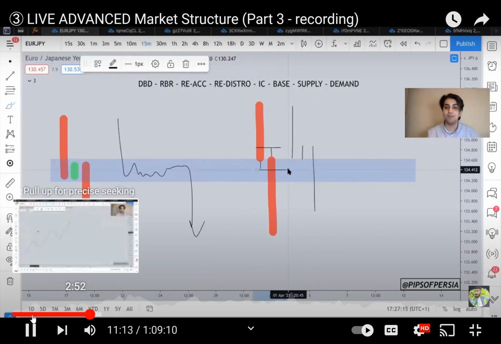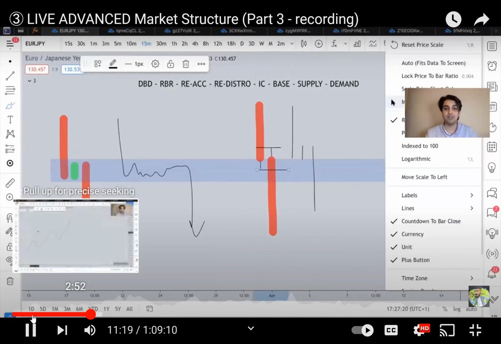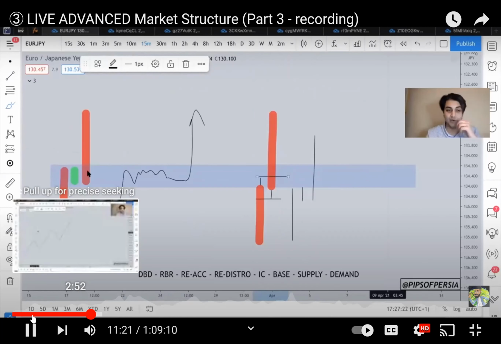That's your newfound area of supply that's being introduced to the market. That's your lower time frame redistribution. I can put it the other way as well, and everything is going to be switched to a rally-based rally and a reaccumulation. But it's just the same picture. That's the first thing that I need you to understand.